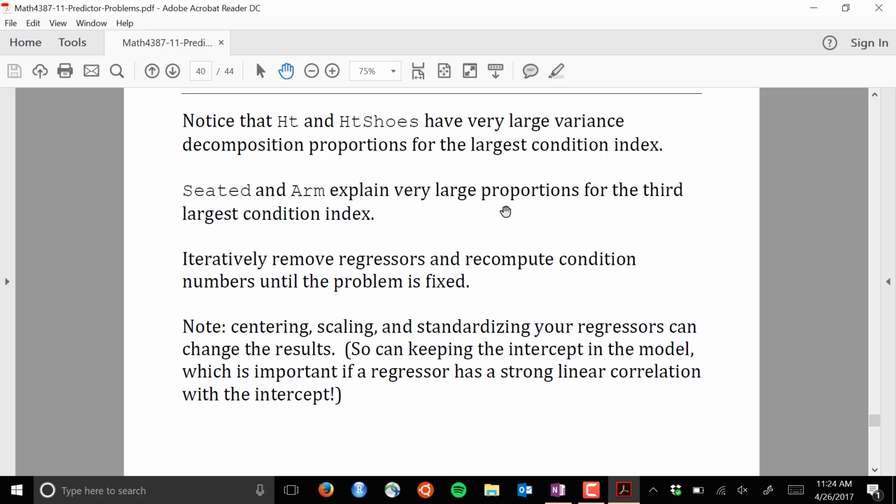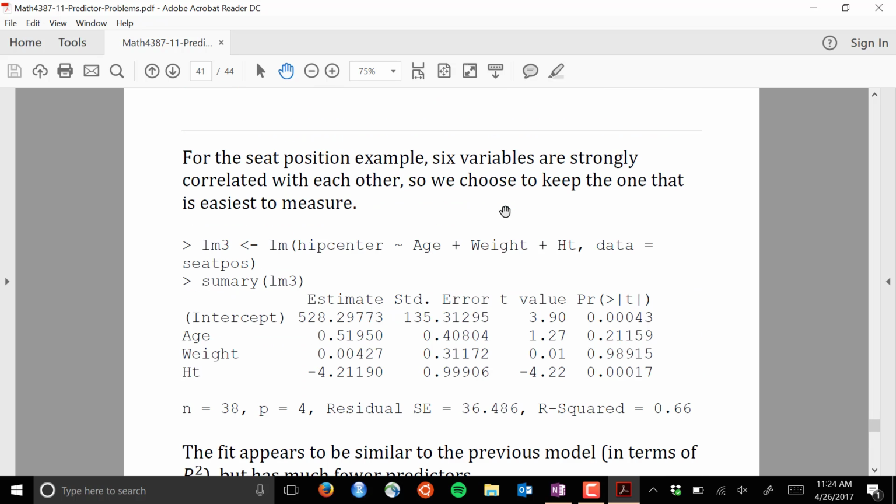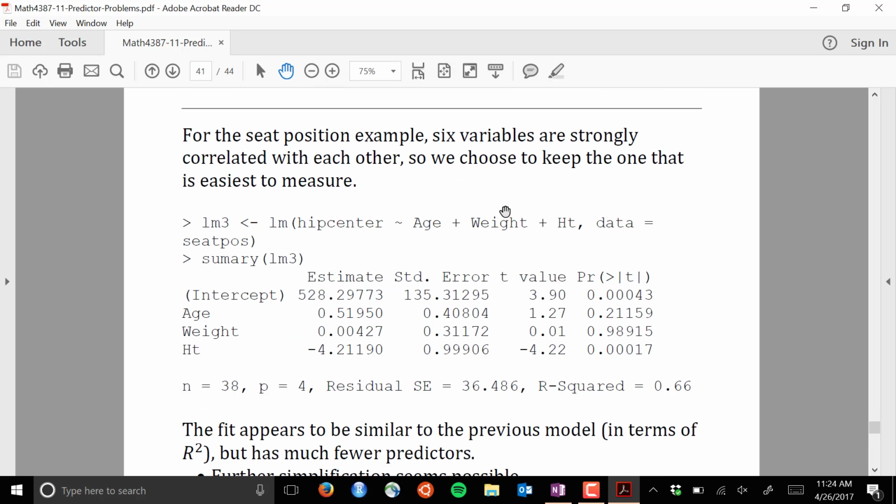So I like to be a little bit conservative, and I'd rather remove a regressor if it's potentially collinear with another regressor, than keep it in the model. Whereas other people say they want the maximal number of regressors to use in their fitted model, and so they'll only remove ones if there's a large variance inflation factor. So that's definitely something that depends on the person, about how they're going to deal with that.